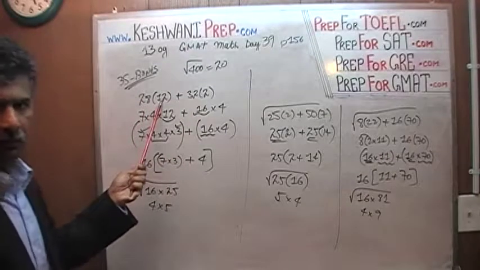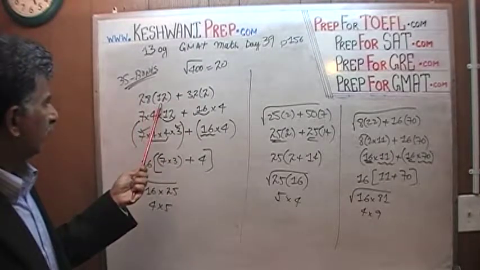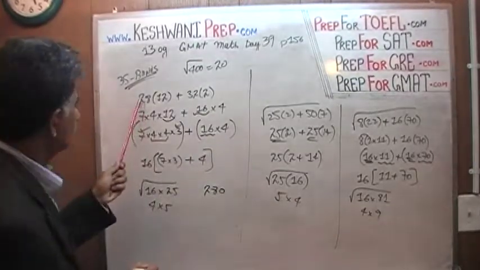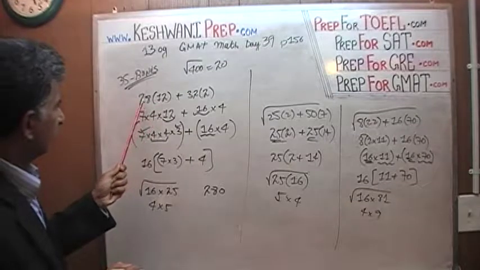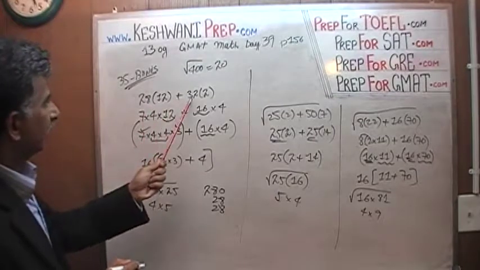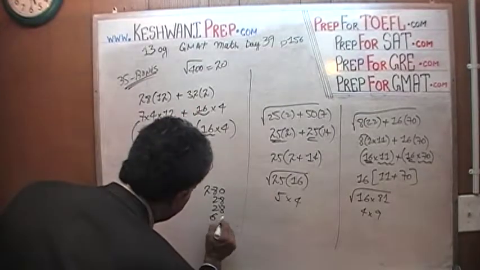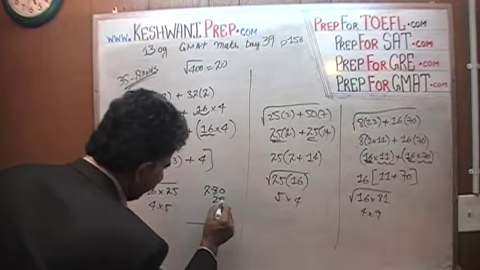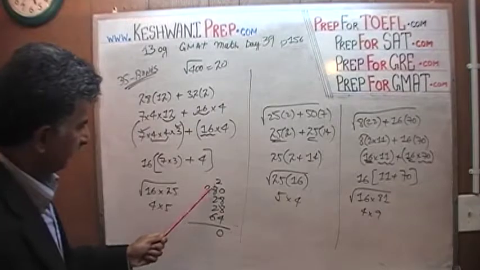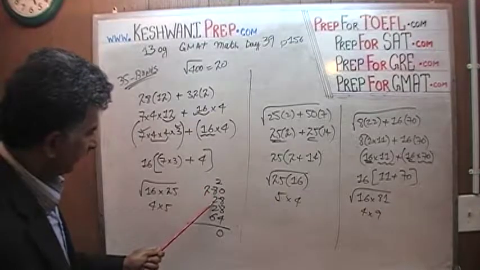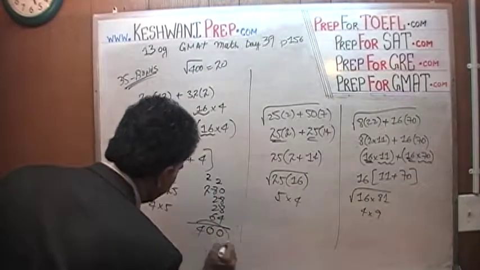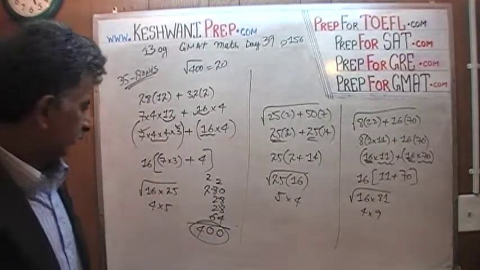28 times 12. Listen carefully. 28 times 12 is the same as 28 times 10, which is 280, plus 28 plus 28. That represents 1228. And 2 times 32 is 64. 8 plus 8 is 16. 16 plus 4 is 20. That's a 0, 2. 8 plus 2 is 10. 10 plus another 10. 2, 2 and 6, another 10. Oh, what do you know? It is 400. It does come out to be 400.